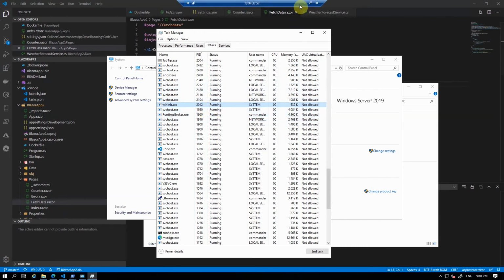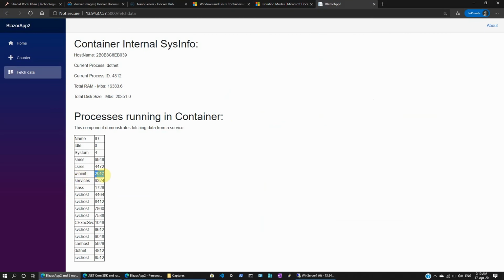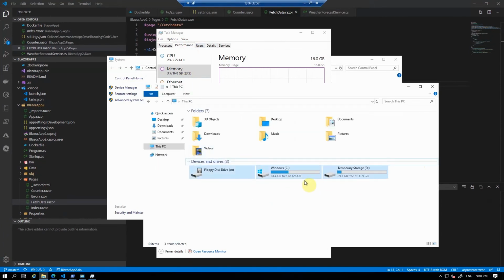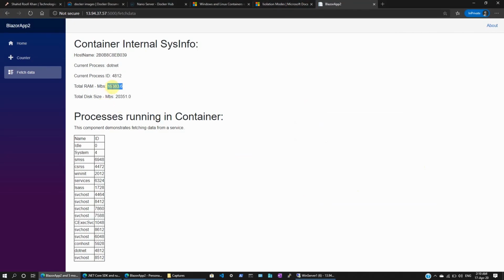So if you notice 2012 here, it is also the same process 2012. So the same host OS is treating this whole container as a single process basically, but the host name is actually different, because inside it's virtualized by the Docker engine. You get an entirely different host name. You get the same amount of RAM which is in the host, 16 GB here, and if you notice here, it's also 16 GB, and the disk is entirely different. I got, for example, two disks here. None of them is 20 GB, but to the container, the disk is presented as a total of 20 GB. You see here, one C drive, 20 GB.